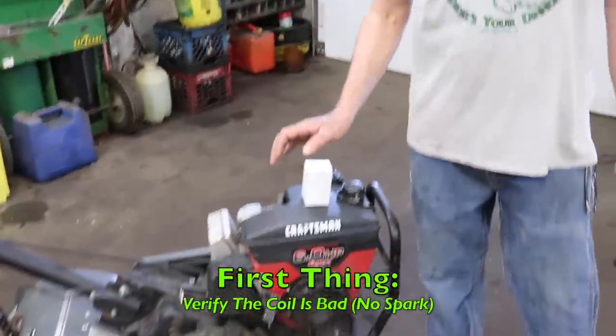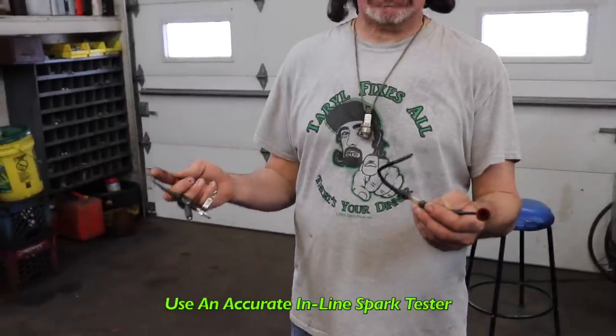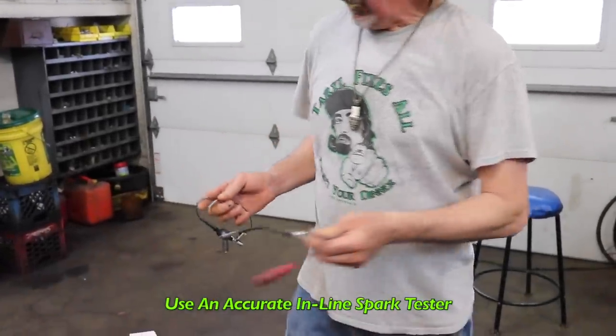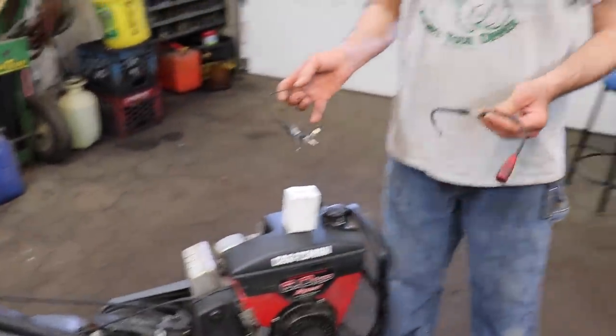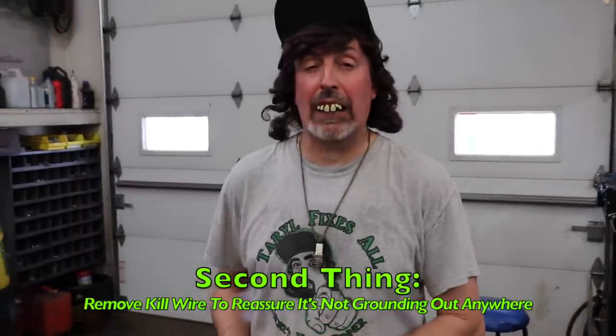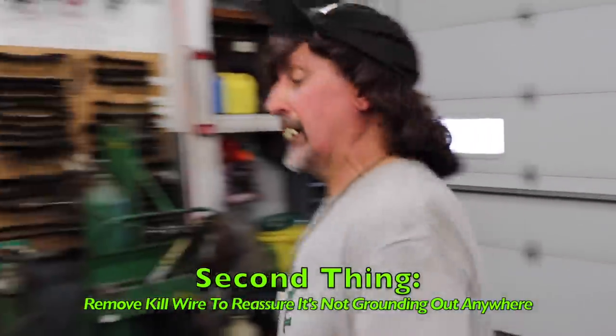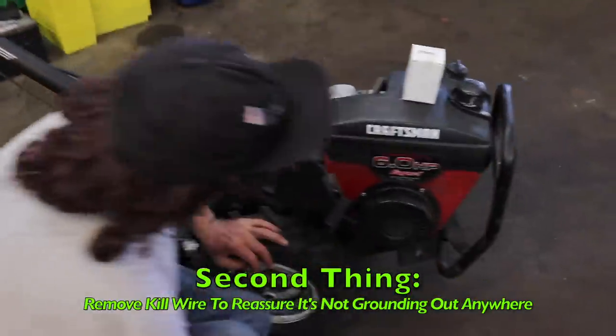So the first thing you're gonna wanna do is verify you've got no spark. And you do that with a good spark tester. You wanna put a good spark tester in there and verify. The second thing you're gonna wanna do is find the kill wire and pull the kill wire off to make sure your problem isn't the kill wire.